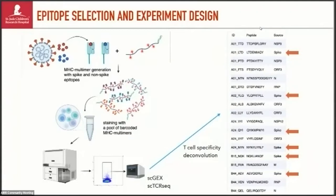But the problem is that you really need to pre-select epitopes, and you want to select good epitopes. So for this, we just used the published literature. A lot of it actually came from the lab of Shane Crotty and Alessandro Sette here. Also, there was a nice data set published by Adaptive Biotechnologies that helped us to narrow down the list of the epitopes we wanted to look at. We ended up selecting 18 epitopes from SARS-CoV-2 that were restricted to 5 HLA alleles. Importantly, we selected them in a way that within each HLA, we have both spike and non-spike specific epitopes. Some of those epitopes also had very close analogs in the common cold coronaviruses, and we also added them to the panel.